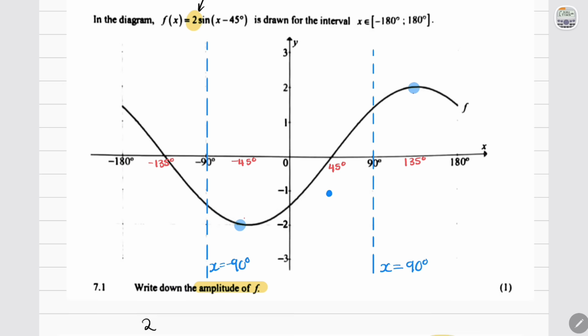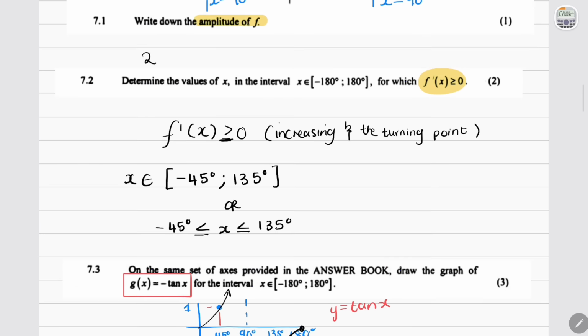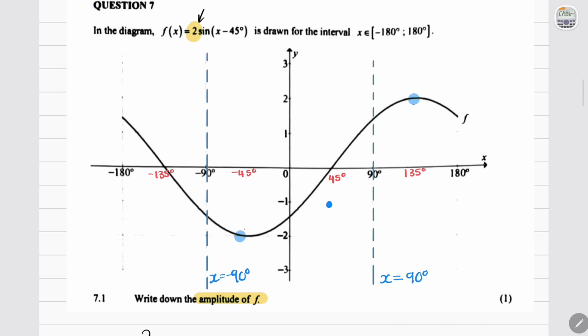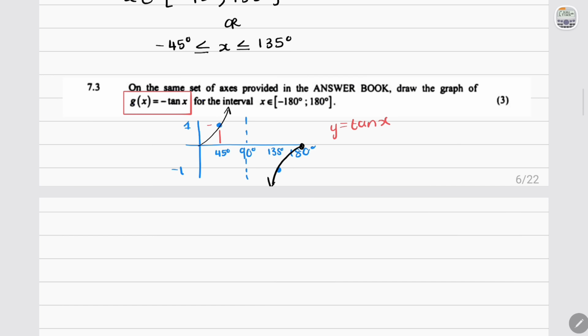Then at 135 degrees, where it should have had a y value of negative 1, what's going to happen? It's going to get multiplied by negative 1 to become positive 1. And so now we have 135 degrees and positive 1. So like that, here's a positive 1 and 135 degrees. Okay, so now let's just draw what the first cycle of the tan graph looks like.